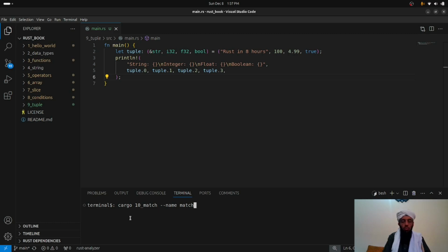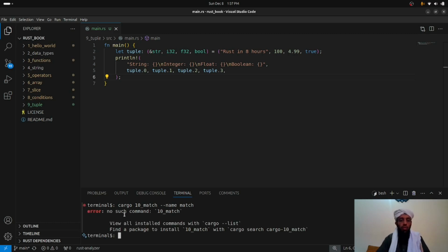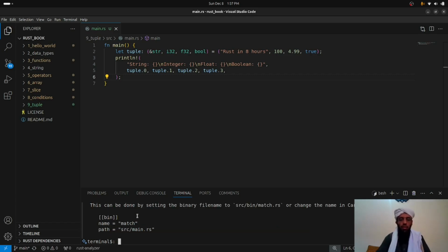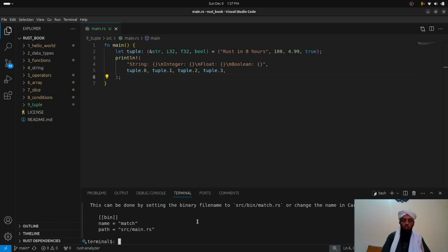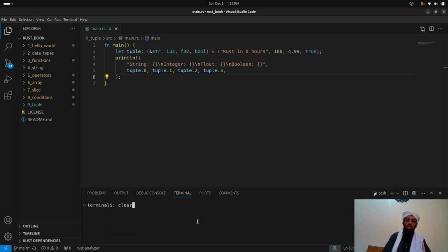All right, only match, not the number that starts from 0. As you can see, I need to write cargo new. It is giving me an error that the name match cannot be used as a package name. It is a Rust keyword. It means that the package name should not be named like this. Instead we will write it like matching.